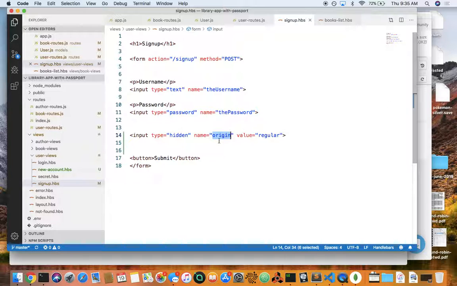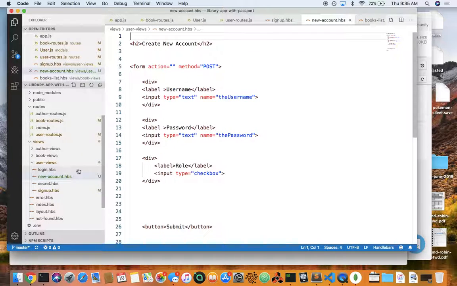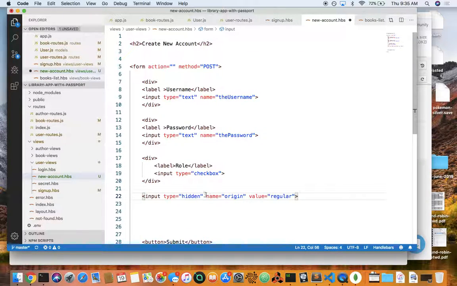And req.body.origin is going to be regular. And then we can just add this thing also to our create account, new account form, only instead of req.body.origin being regular, req.body.origin can be admin.